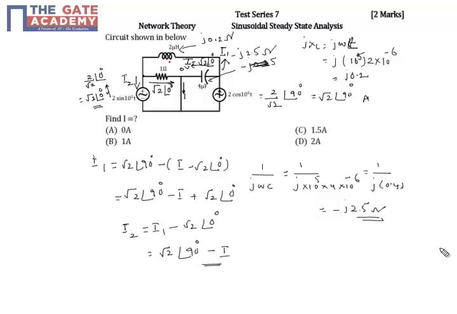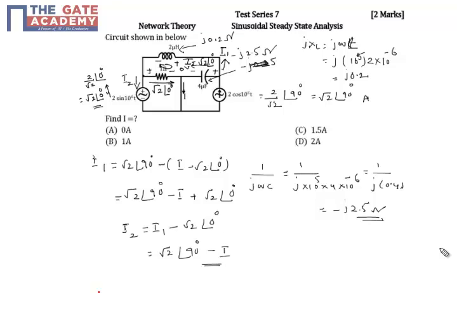Now if you see here, I have represented the direction like this, so the drop will be plus and minus like this, and here also I have represented it like this. Since the current is flowing like this, the drop will be like this. This is very important, to denote plus and minus. Once you denote this, you can write KVL. So here this is a plus voltage and this is a minus voltage and this is a plus voltage.